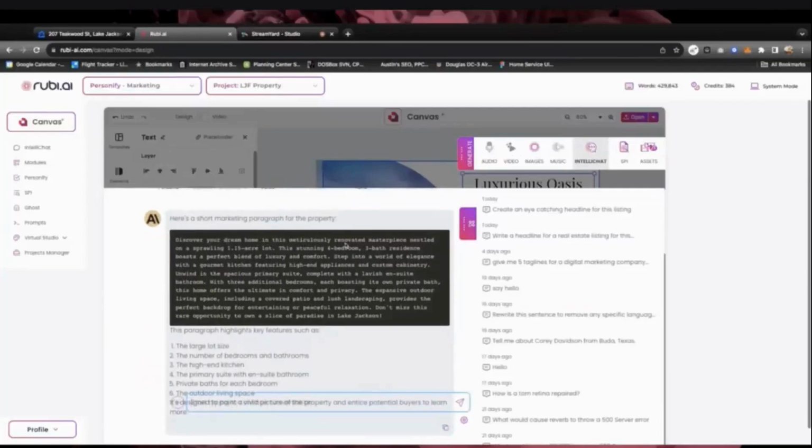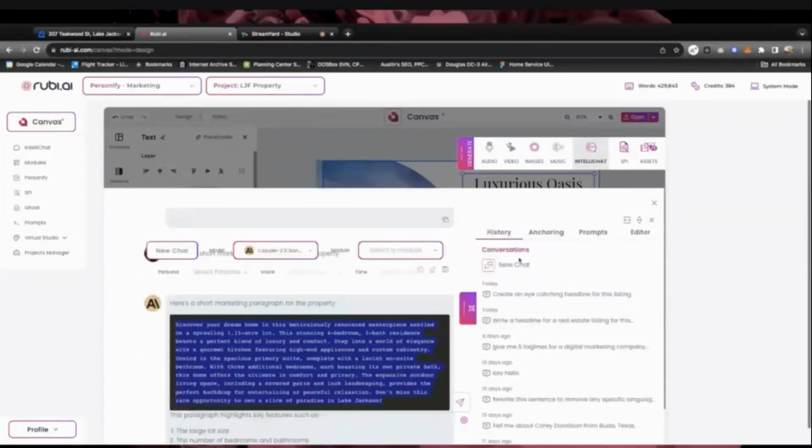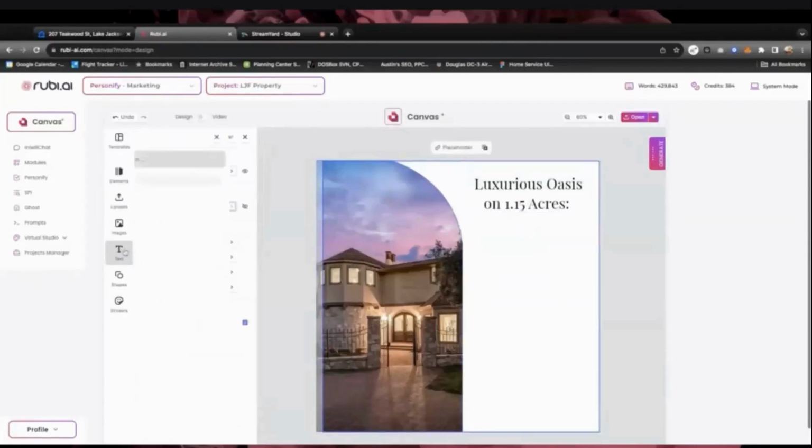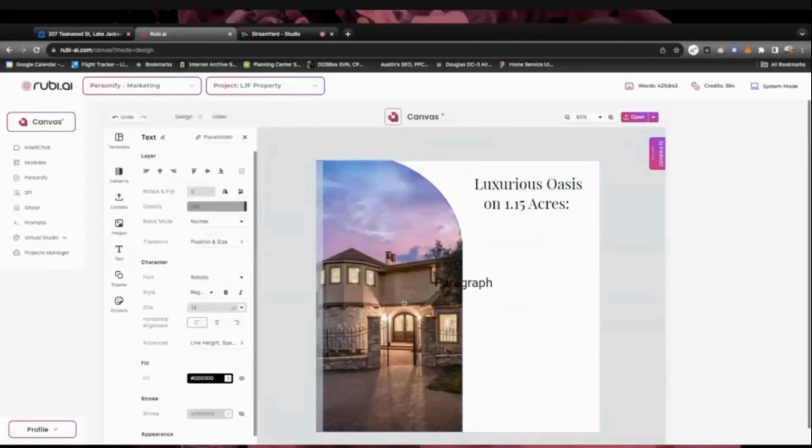Discover your dream home, a meticulously renovated masterpiece on a sprawling 1.5 acre lot. I love it. So I'm going to go ahead and take the whole thing because I'm not sure how much of it I'm going to use. And I'm going to add my text again. Use paragraph this time.